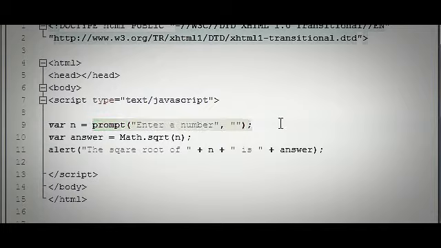Basically the program works like this. You give it a prompt box, and the user enters a number such as 144. Now 144 is stored in the variable n, so it takes that value of 144, finds the square root of it using this built-in square root method, and stores the answer, which is 12, in the variable answer. And then last but not least, it says the square root of 144 is 12. There you go. As you can see, using these few characters of code is a lot more simple than having to write our own square root function and then calling our function and making sure that they enter the right values and so on.